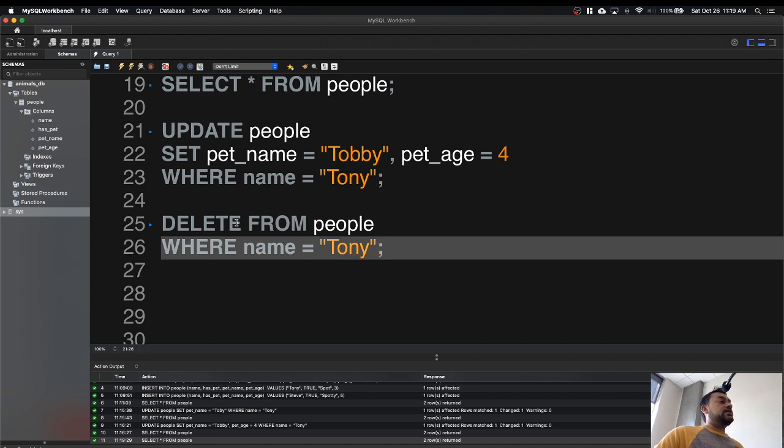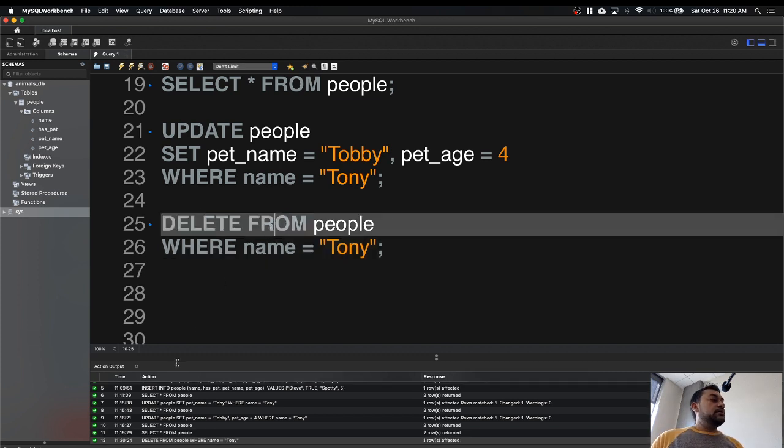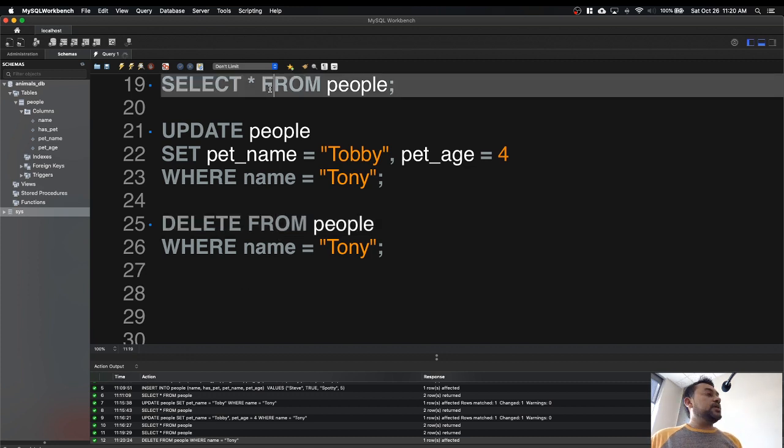This is how the syntax for delete is. If you use anything else other than this syntax, it's not going to work. It's very particular. So update, table name, set, what are you trying to update, and then where, which row are you trying to update. Delete from table name, where, and then a unique identifier. So if I hit enter, at the bottom it says successful. If I go back to my select query, now I should have only one row.